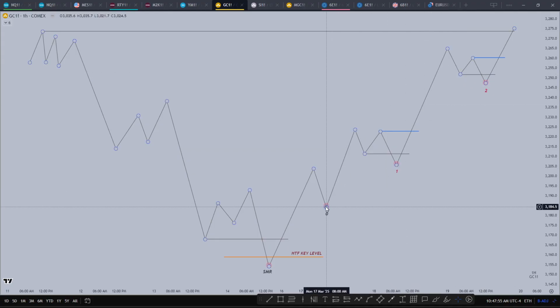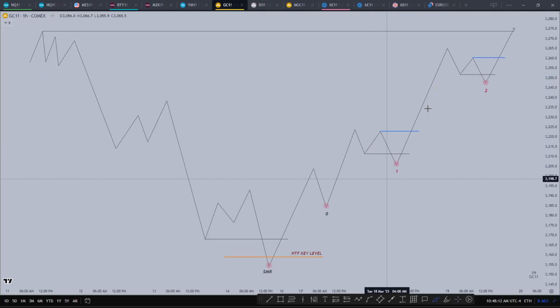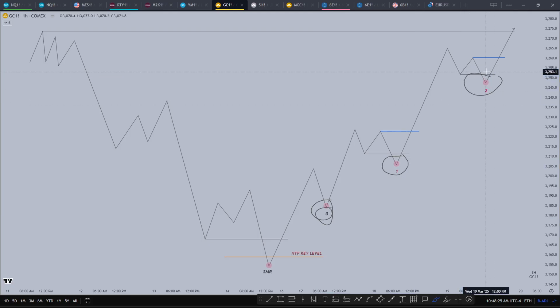So the legs next to the SMR you would frame from 0, 1, 2. Not marking this. This is the relevant leg which is making price go higher. Did price go higher directly from here? Nope. So this isn't the leg which is making price go higher. This is the one, this is the one, this is the one. So we would frame this way. After SMR, this is the 0 leg. This is the 1. This is the 2. Okay.